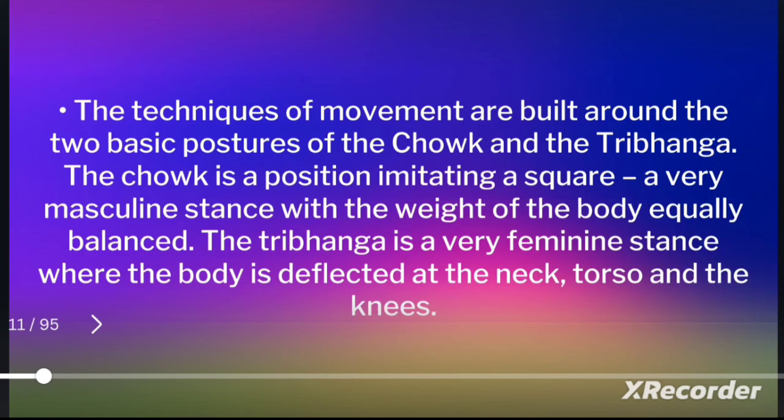The techniques of the movement are built around the two basic features of chauk and tribhangi. Chauk is a position imitating a square, a very masculine stance with the weight of the body equally balanced. The tribhangi is a very feminine stance where the body is deflected at the neck, torso, and the knees.